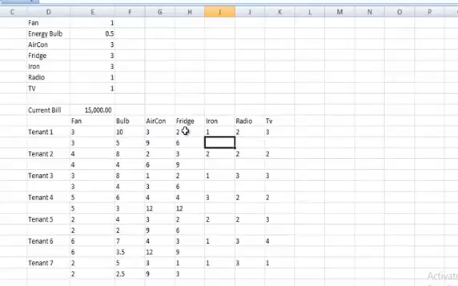So we're going to install the formula now. We have equals, iron is in E7. Make it an absolute reference, since all the tenants will be referring to that. Then times it by the number of irons that the tenant has. So we have the calculation. Let's copy this to all the tenants.